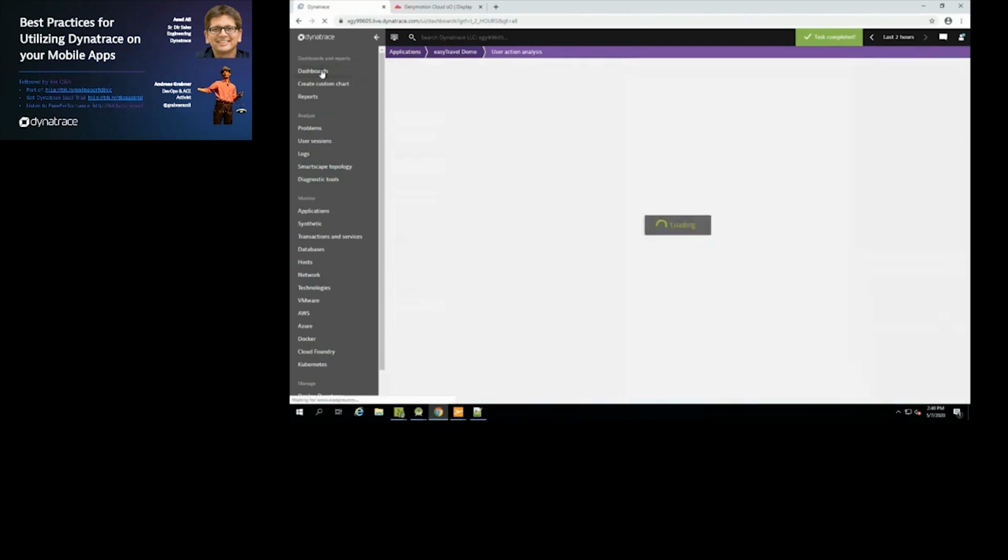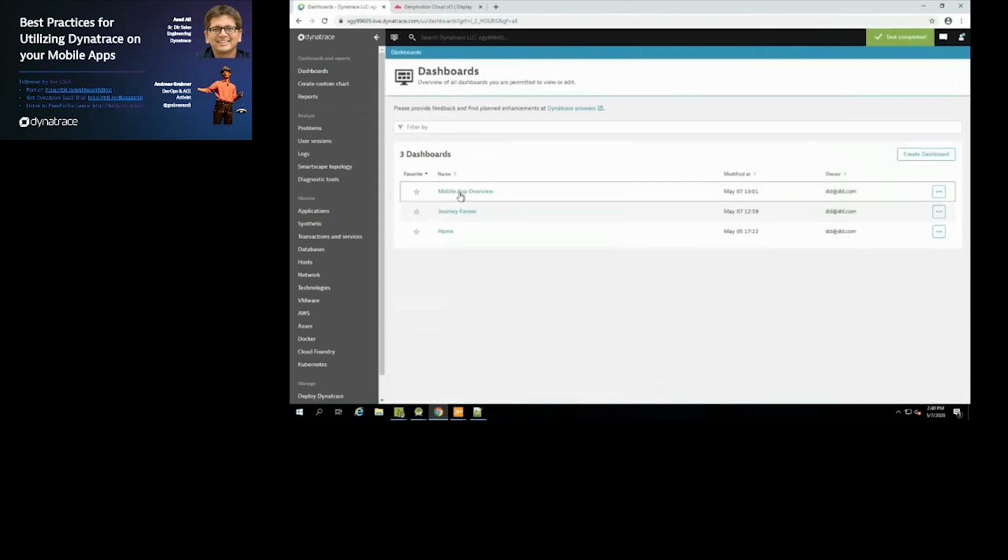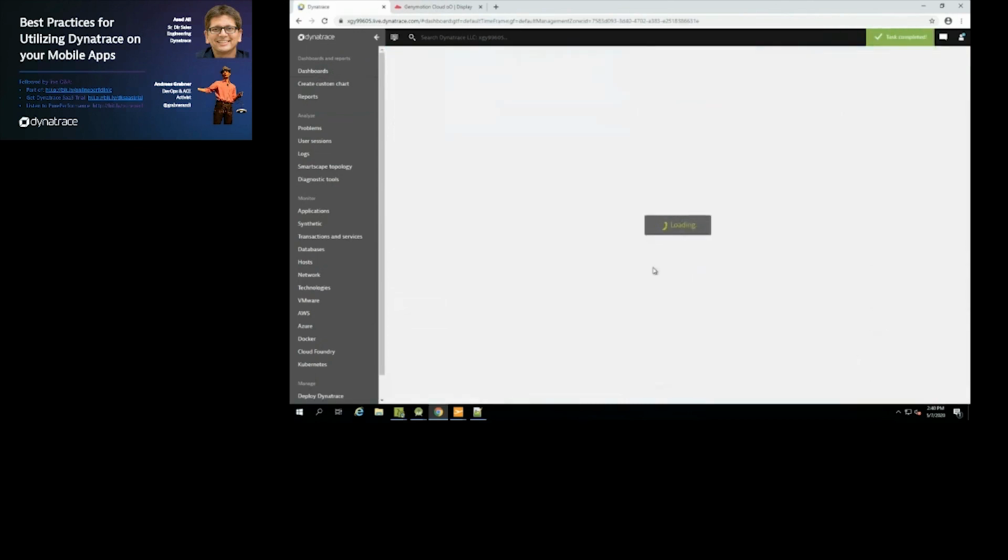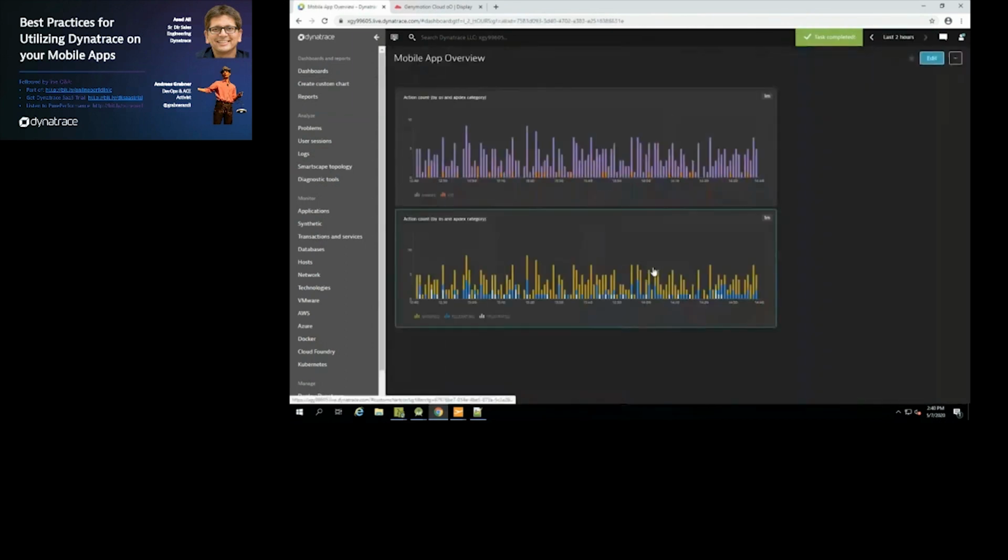And once you do that, you can create something like this kind of dashboard, right? Here I'm using the query language to say: show me the response time and the number of actions that are happening by iOS and by Android for my key user actions only, because these are important to me. I can also see it by Apdex. So what is Apdex? Is the response satisfied, tolerating, or frustrated? Show me by that. So I can do this for my key user actions.